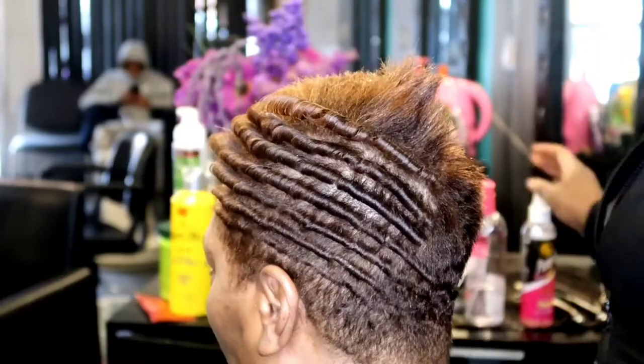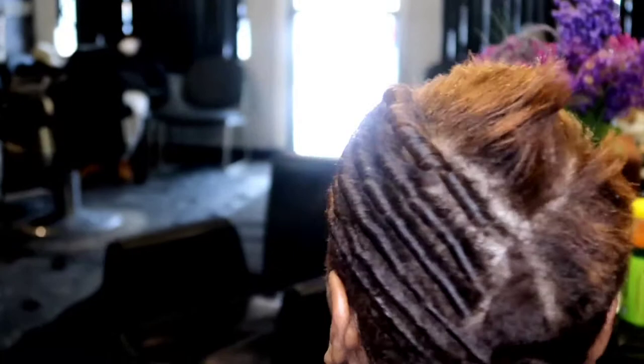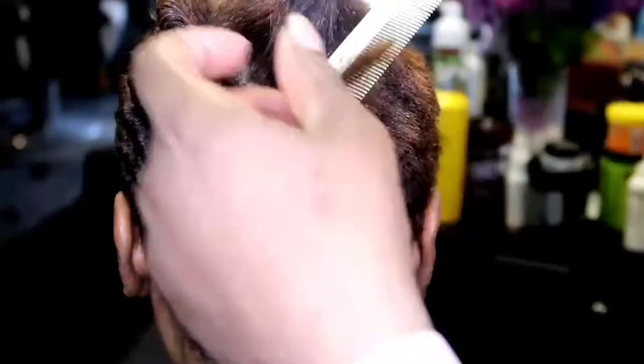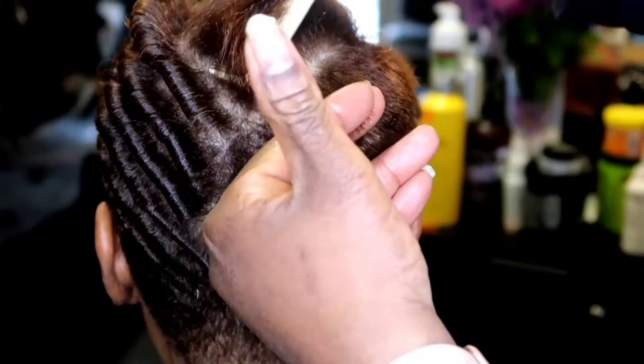Alright, so once I finish the one side in the V, I'm going to go ahead and start on the other side, and then I will connect it as I go, as you will see. So we're going to get started on the other side, same way I did the first side, but just starting from the back.